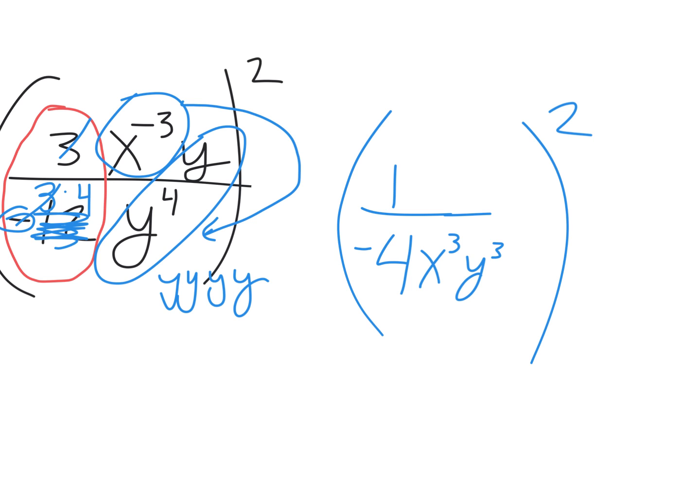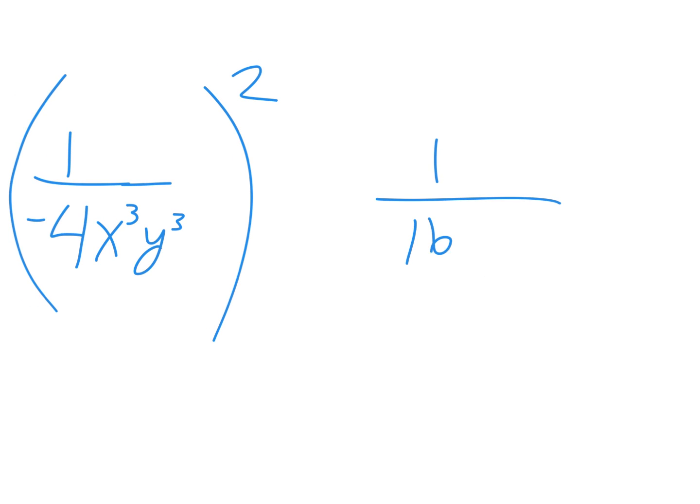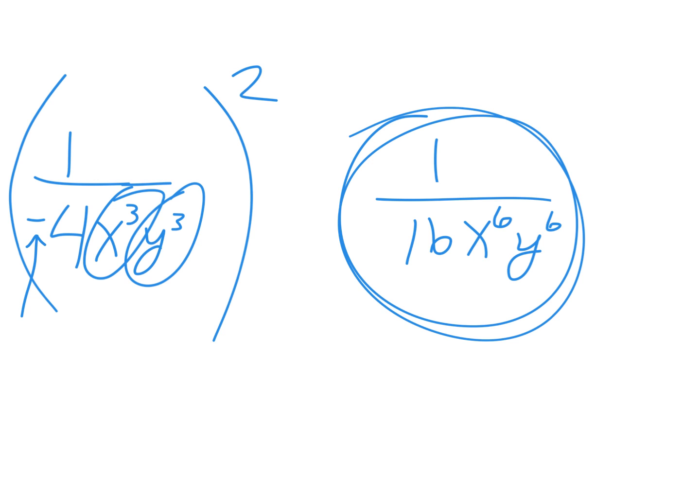If you have 3 twelfths and you don't know how to do this, you're going to get a decimal and you can't put a decimal inside here. Could you have thought this 12 is like 3 times 4? You could have done that, and then these 3s could cancel. And yes it is negative. And now this is unhappy where it is, so you bring it to the bottom. So there better be an x to the third on the bottom of yours. And now just looking at the y's, there's only 1 on top and 4 on the bottom. Now it's not been squared yet, but that's what you should have had before it got squared. Now I've got to square everything. 1 squared is 1, 4 squared is 16. And when you square a negative it does go away. And then this x to the 3rd gets squared, so it's x to the 6. And then the other one also is to the 3rd, so it'll also be to the 6th. Way more people this time.